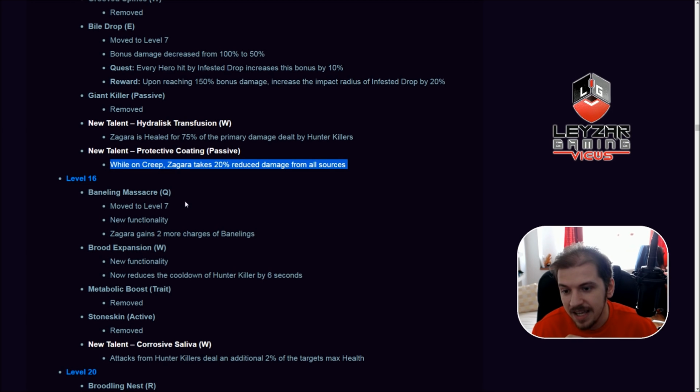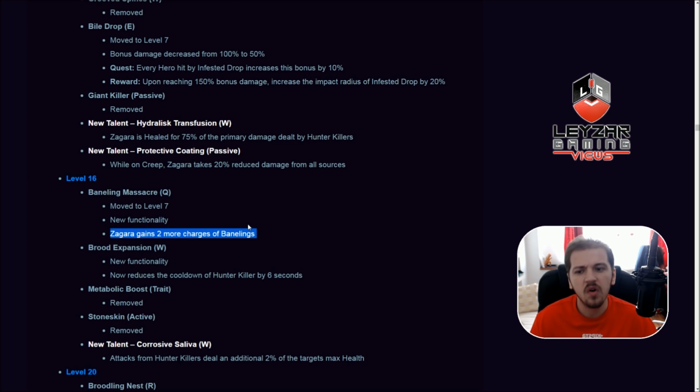Level 16: Baneling Massacre has been moved to level 7 and it has new functionality. Keep in mind it will be on the same talent tier as Bile Drop. Zagara gains 2 more charges of Banelings. Now I don't know how much we're going to play into Banelings, honestly. The new Banelings I like more than the old Banelings. The only problem I have is that I can't block stuff with a Baneling if I'm really quick to act and all whatnot, but yeah. Brood Expansion, W, new functionality, now reduces the cooldown of Hunter Killer by 6 seconds.